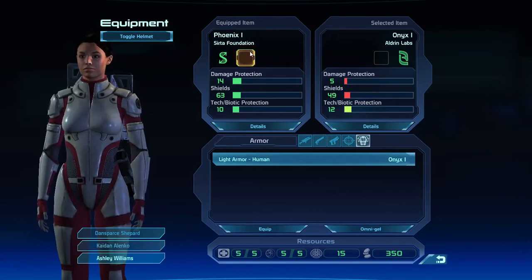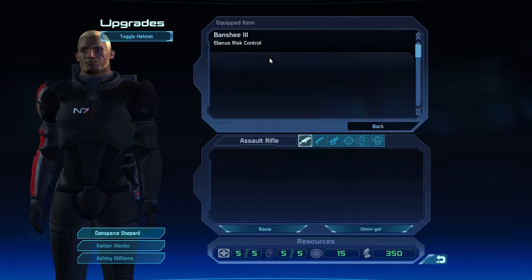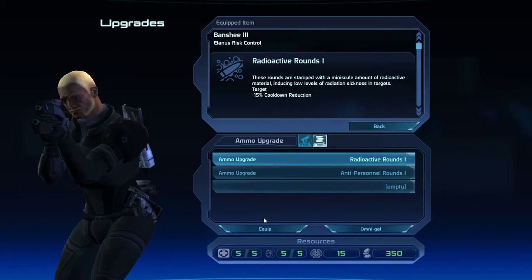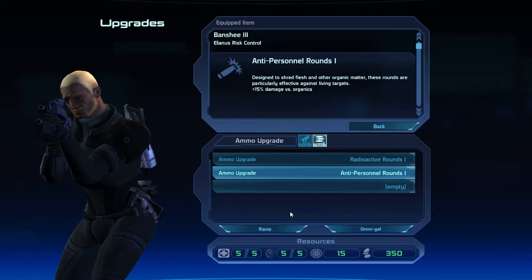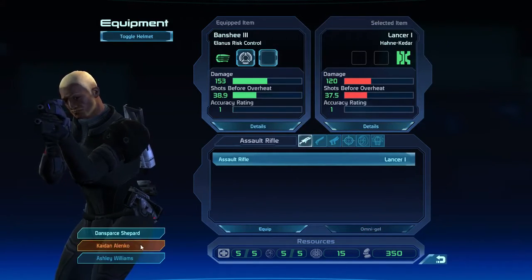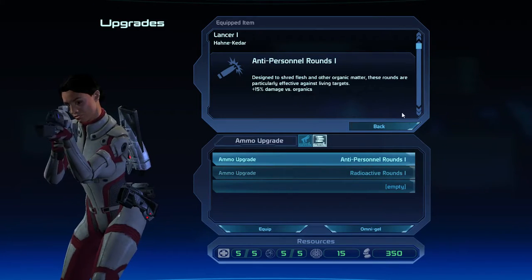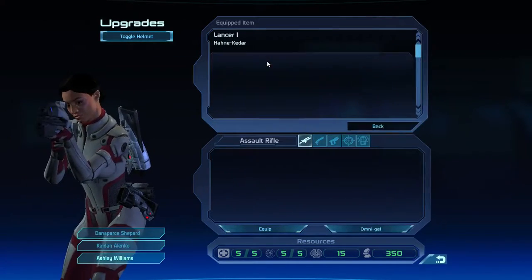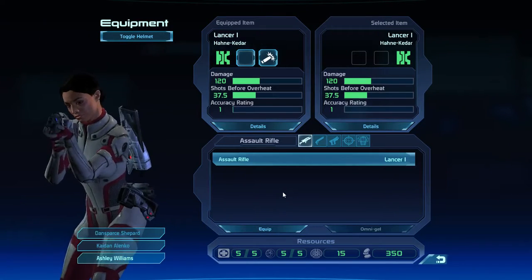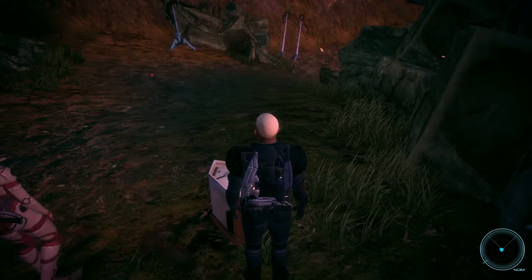Make it easy. Now Ashley needs... Okay, so we have no... Wait. Okay, so we have some ammo rounds. Radioactive rounds. Minus 15% cooldown. Plus 15% damage versus organics. Well... Here. Ashley, you can have... Actually, I think I'm going to take the radioactive rounds. And then Ashley, you can have the anti-personnel rounds, even though it won't really do any good for this specific mission. That's fine, though. Alright.